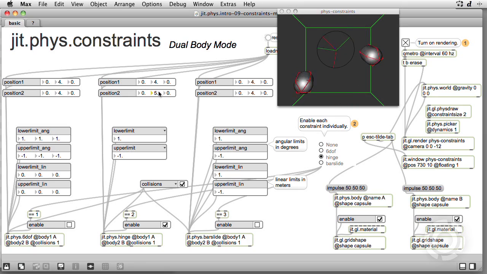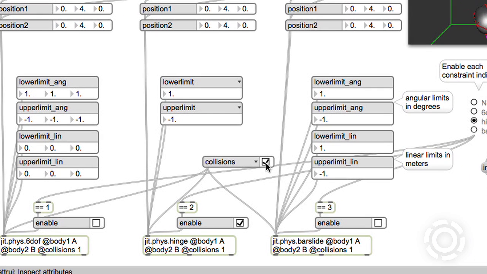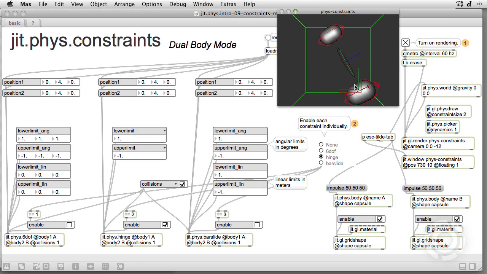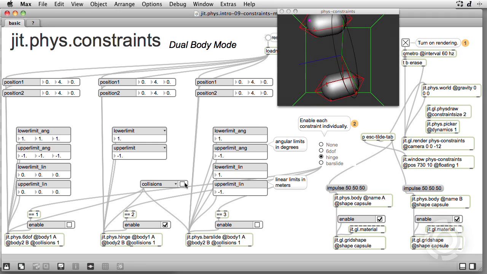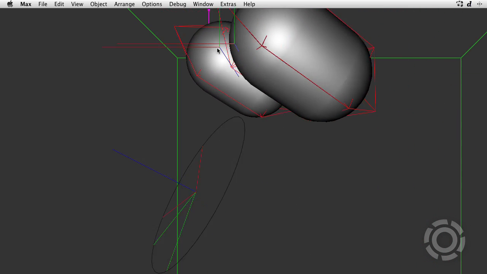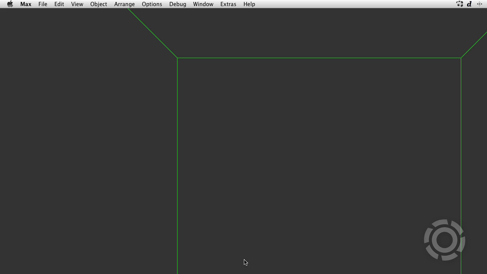With connected bodies, the other thing to note is that the collisions attribute is explicitly set to 1. So this is normally default behavior, and they bounce off each other as you would expect. Why the extra attribute? Let's turn it off. Aha, now they can overlap. Although this might seem strange, it can be useful if you're building an articulating arm and you want the hinge located inside the arm.